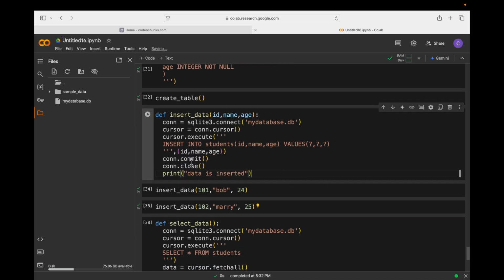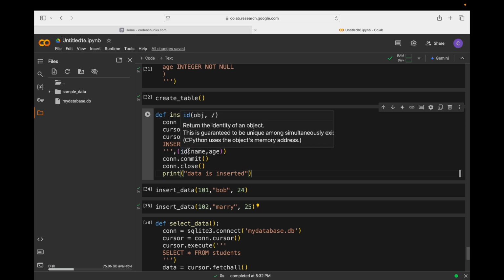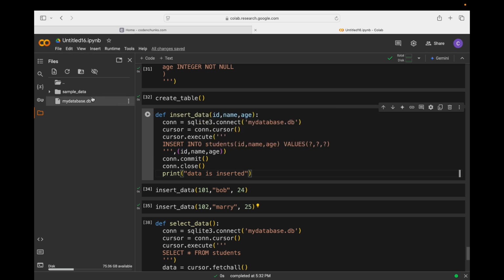That is an important thing, because why? Commit means, suppose we have a pipeline between our code and database. In the pipe, if the data is stuck, we are pushing that, we are committing that. We are pushing that to the database.